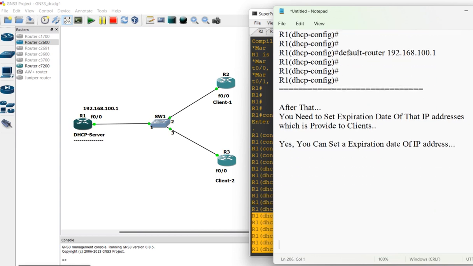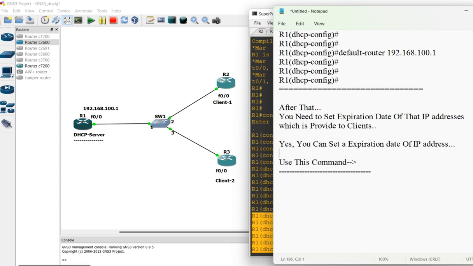That means those IP addresses are valid according to it. Okay, I will show you the command. So use this command to set the expiration date.